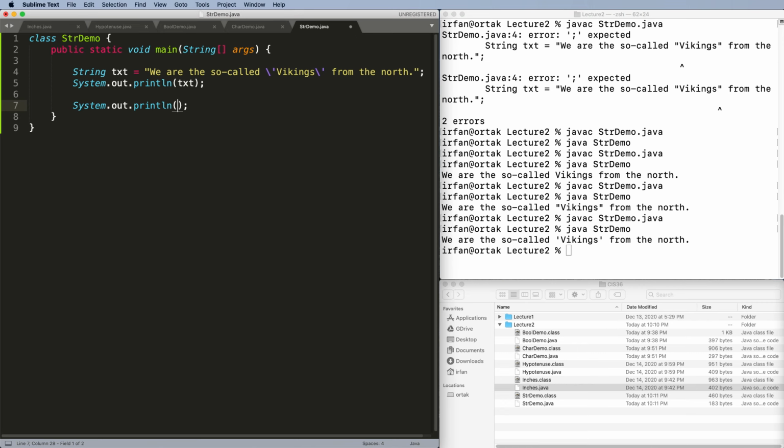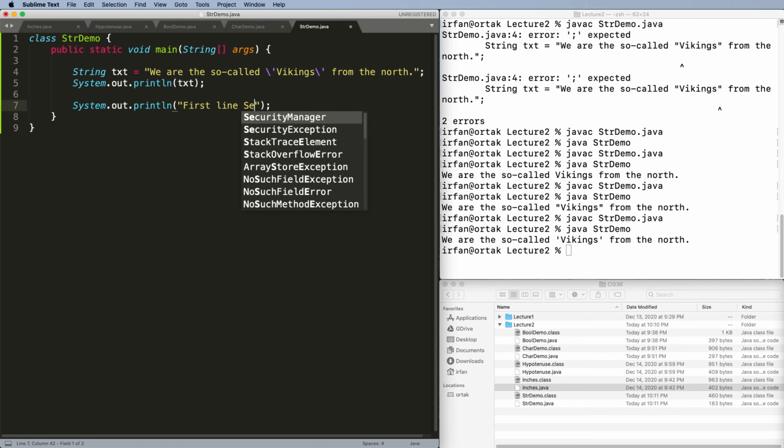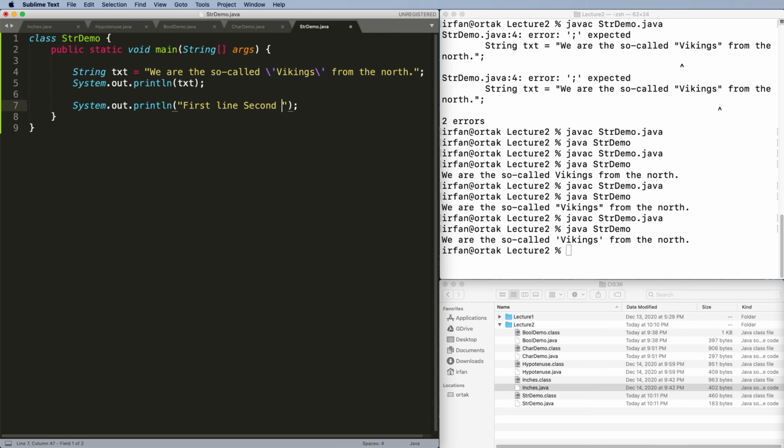And finally, I also want to test backslash n, so I can say first line and second line. If I want to print those two on two separate lines, I have two options.